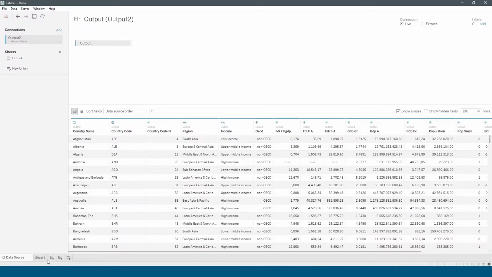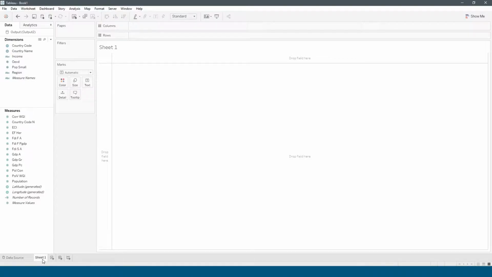What we do first, as you know, down here, you can go to the first sheet, which is already created for you, and it opens up our measures on the left side. One of the things that I most of the time do first is to check whether Tableau has recognized all variables in the way that I want it. So that categorical variables usually appear up here, and numerical or continuous variables are down here in this measures list. If that is correct, I can basically start exploring the data.